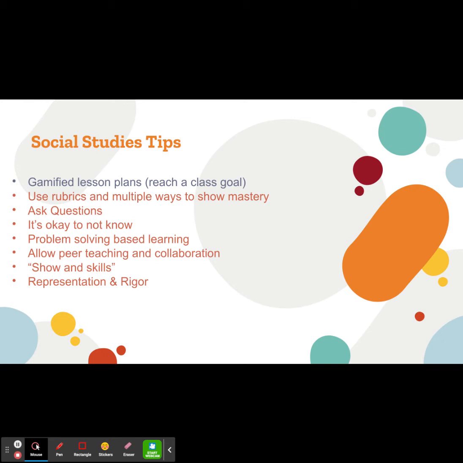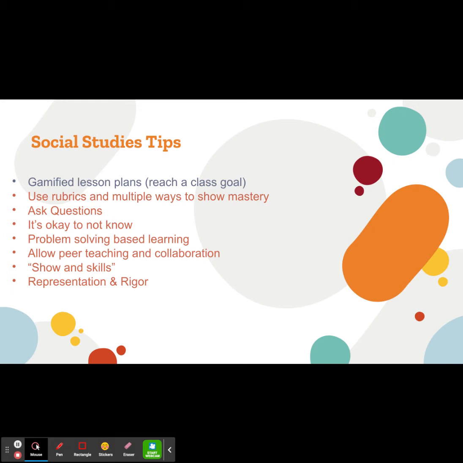Another tip is to ensure students have several ways to prove their knowledge. It's okay to think outside the box. From interpretive dance to culinary connections in world history, the possibilities are endless. The use of rubrics and guided research manuals are great tools for social studies assessment beyond the regular paper-pencil test.